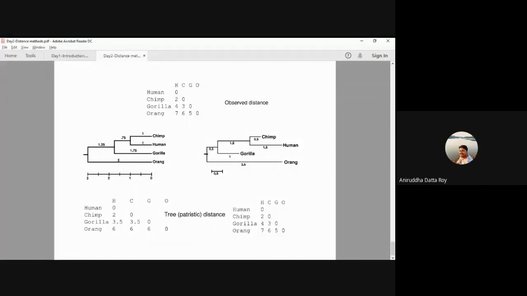So Shruti is asking, can we select outgroups prior in NJ? Once you get the unrooted tree, Shruti, you can always root it based on your information. In the taxa that you've selected, you know which the outgroup is or the outgroups are. So you can always select those as outgroup and root the tree. And we will actually do this exercise in the practicals.